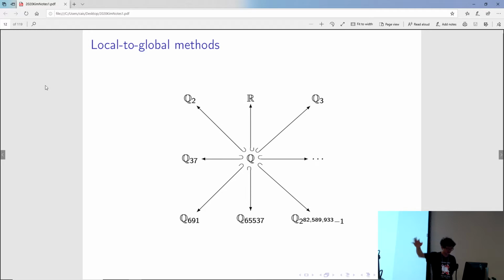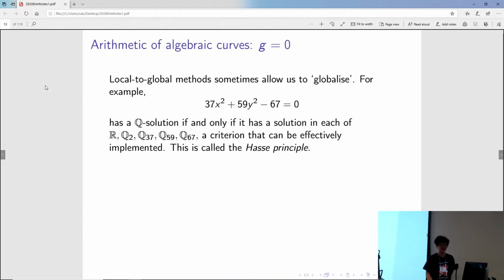I just gave you this picture because, as I said, I prepared all of these slides as a colloquium. I just put up this kind of pictorial bouquet of fields just for fun. But the goal, of course, is to start from this bouquet and return to the center in some way, right? So here's a sample of the kind of theorem that you get when you're in genus 0.